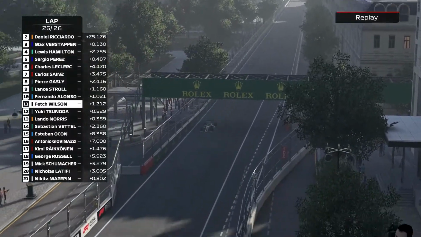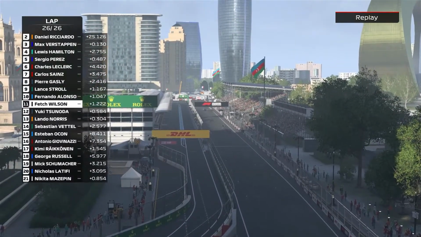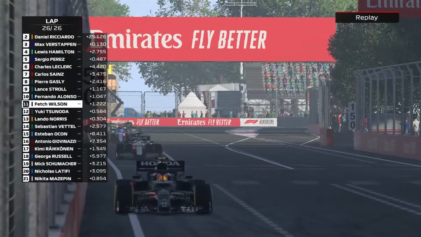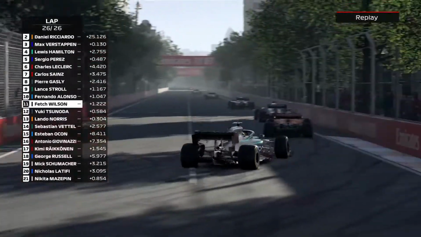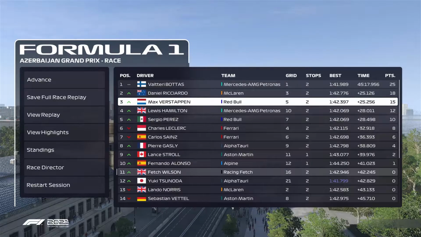So as I come through the home straight in P11 to cross the line, and no time penalties or anything from anyone, so that was my best finish ever in my career as of yet. P11 at the Azerbaijan Grand Prix. So yeah, pretty good race from me there, I must say. So here's the race rundown.